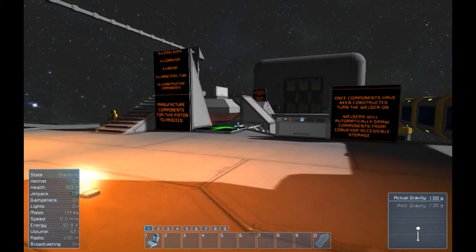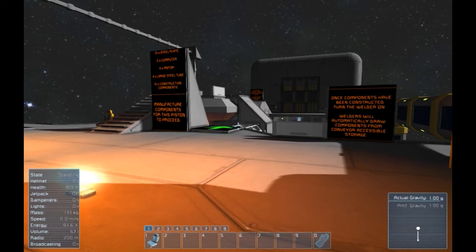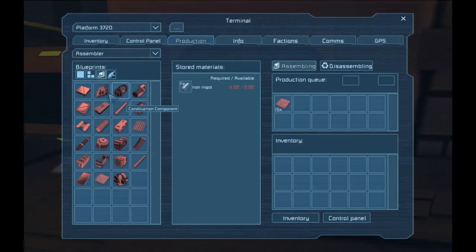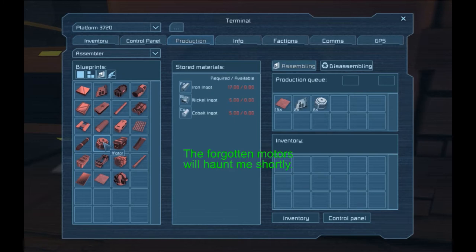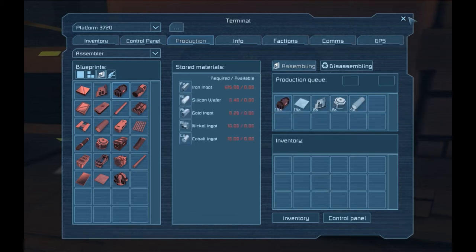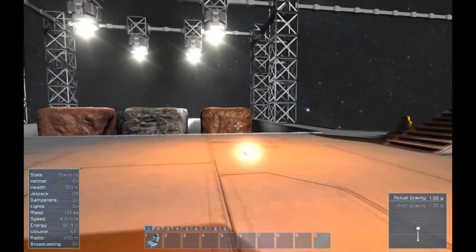Now different things build at different rates, construction components take forever. So, 2 computers, 4 motors, and 4 large steel tubes. And then components. Reorder that, so that's at the front. Then we can go off and drill.